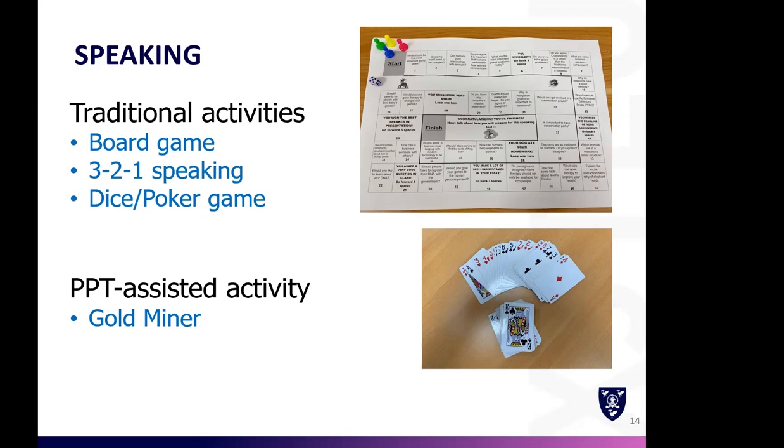For the speaking parts, I guess we have already designed a lot of activities. For example, the board game, which looks like this. This actually can help students get ready for the speaking test. And also, we have used the 3-2-1 speaking activity in our class, and this activity can help students to speak on the same topic 3 times, so they can get really familiar with the topic and improve their fluency.